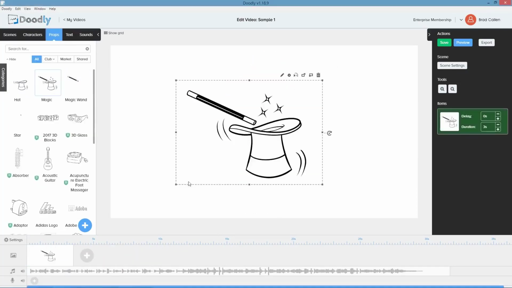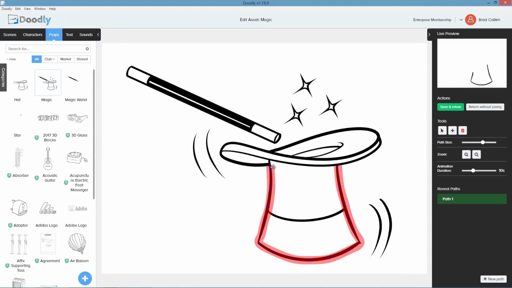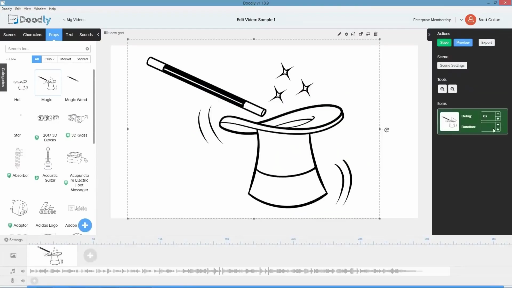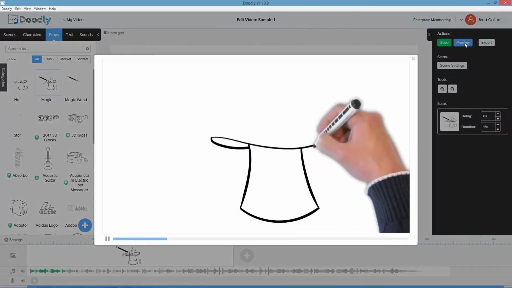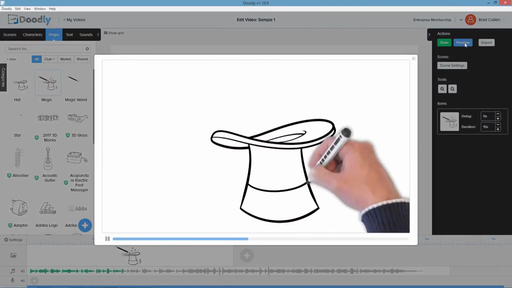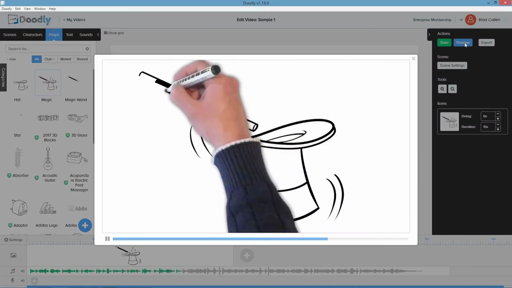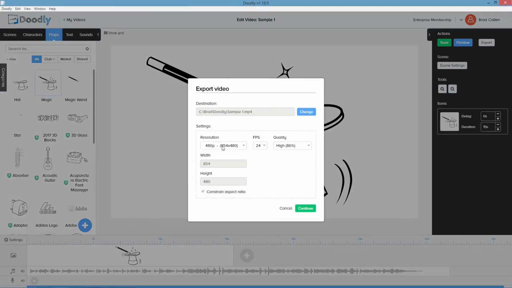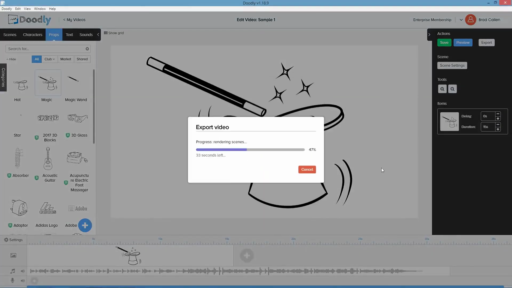Oh, and when you upload your own image, you can create cool draw paths like this. Using our enhanced Doodle draw technology, you can create realistic drawing movements on any image, regardless if you uploaded it or you use one of the ones we offer. Our goal is simple. We want to provide you with a way to easily create realistic professional doodles. When you're done, you can export your video in a variety of sizes, formats, and quality right to your computer, and you're ready to go.